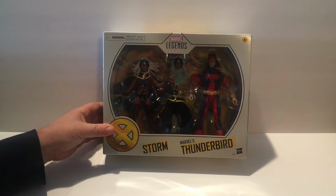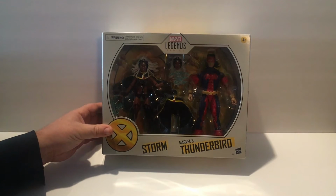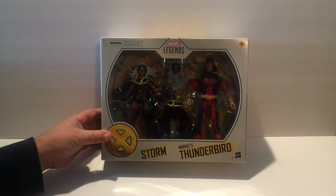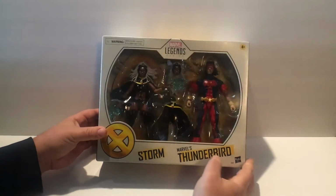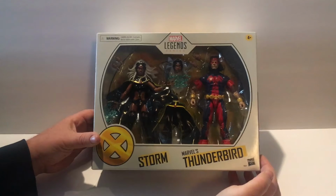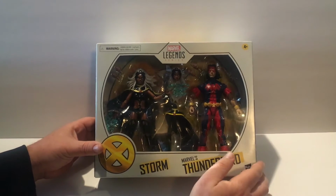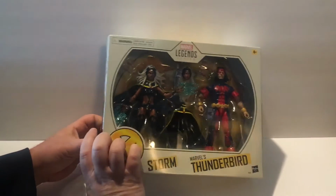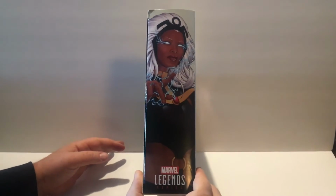So when I went to Target, this was in the Bronx, and this was the only one I found. They had all the other Marvel Legends 2-packs were the movie editions. But this Storm and Thunderbird I've been waiting maybe 16 years for, both figures have never been released in the Marvel Legends line before. So this was kind of fun to get, and I imagine that's the reason why there was only one left when I got it.